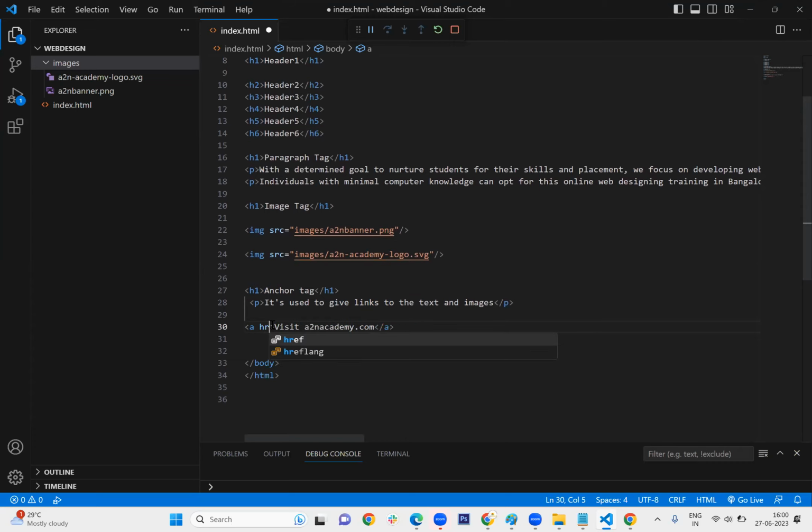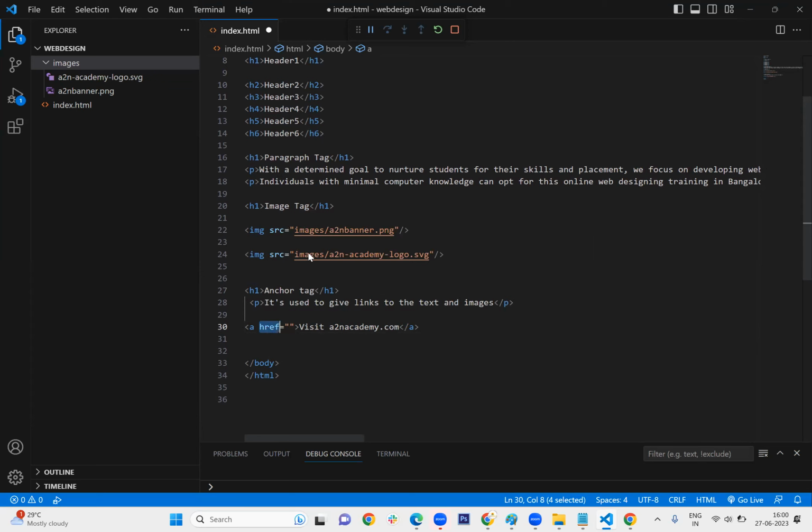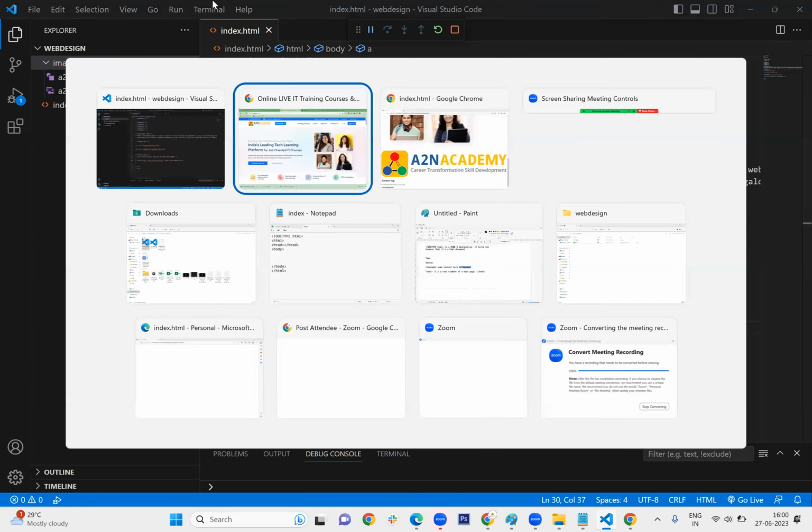For that, we have to use href. Href means hypertext reference. We'll discuss href, src, what all these are. Href equal to, so paste it. Whatever we copied, I just pasted here. Okay. So save it and go to your browser.